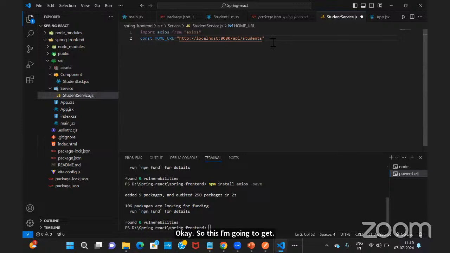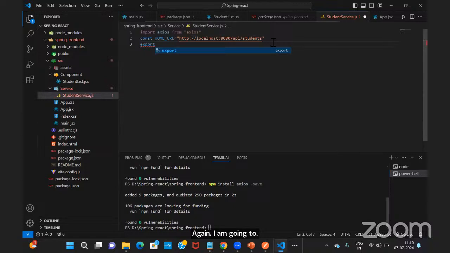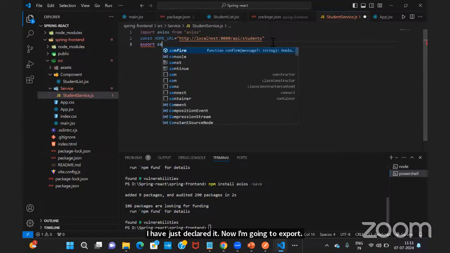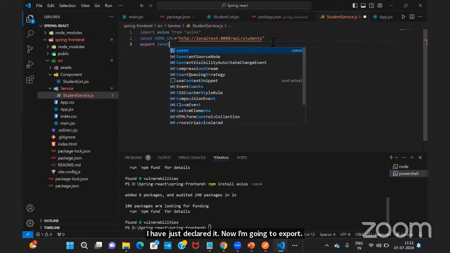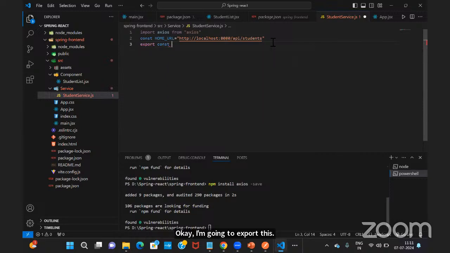Now, again, I have just declared it. Now I'm going to export this. Let me use list student. Okay. List student is equal to, and create a function which I have just not talked about.